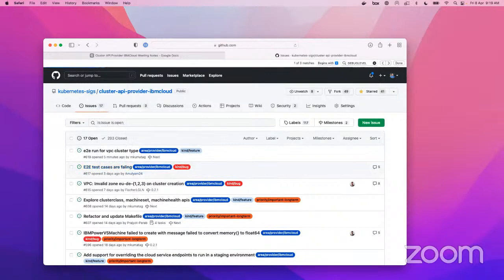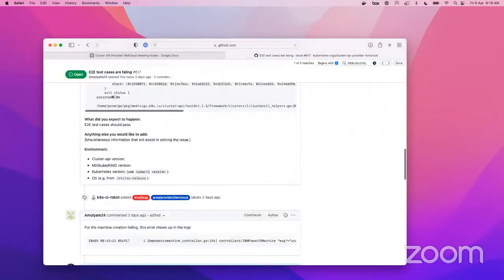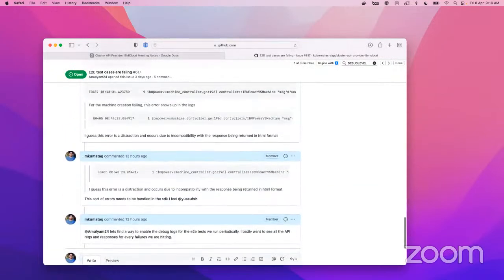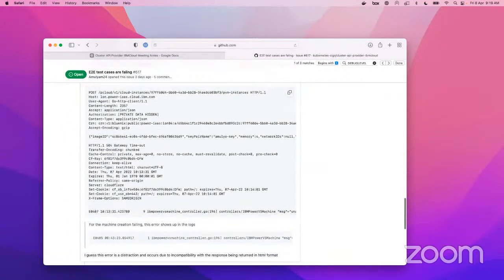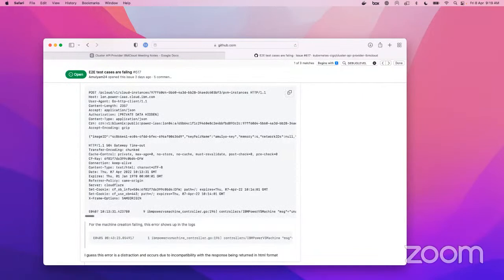Yeah, let's do that, because otherwise it's very difficult to get these. And also I tagged Yusuf about it. I think the SDK is not able to parse if some of those errors are not in JSON format or whatever.